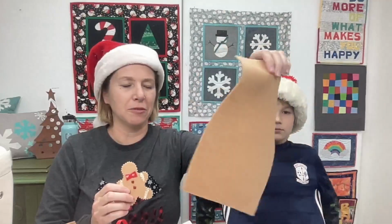Okay, so should we talk about these a bit? Yes. So, like I said, we've got a no-sew and a sewing version, and we're going to show you both. We just bought felt at the craft store, but what's interesting is, in addition to the floppy felt that we're all kind of used to, they have this stiffer felt that really has a lot of body to it. That works really well if you're going to do a no-sew variety, because it will hold its shape and it won't be quite so floppy.